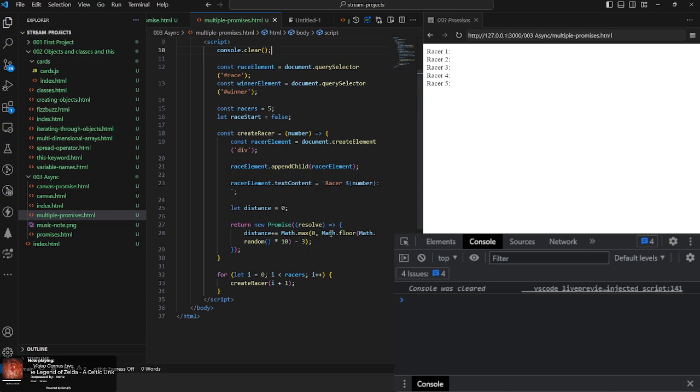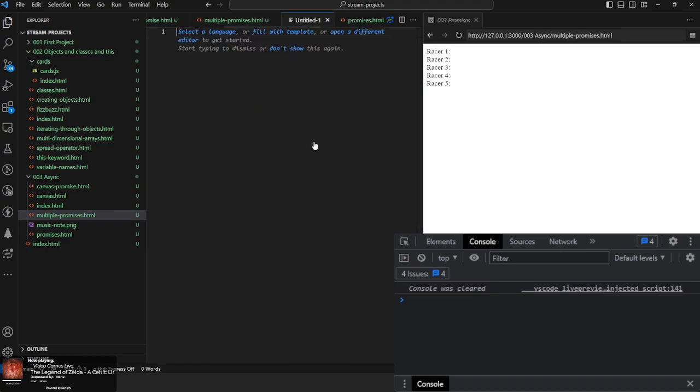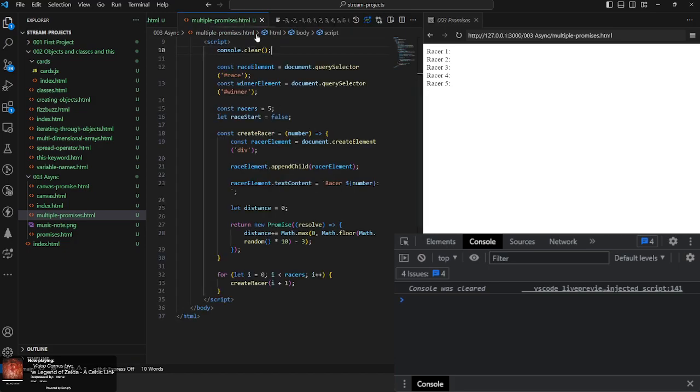So next, we subtract 3 from it, so that means minus 3, minus 2, minus 1, 0, 1, 2, 3, 4, 5, 6, I believe also. 5, 6, 7, 8, 9, 10. Yeah, that's correct.